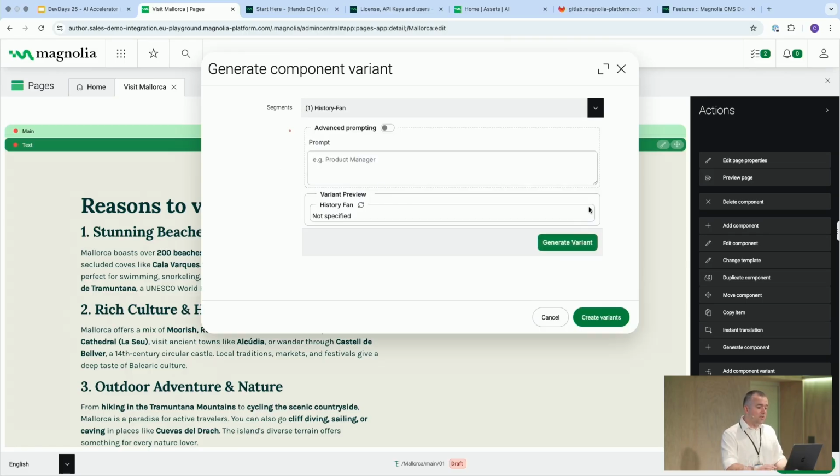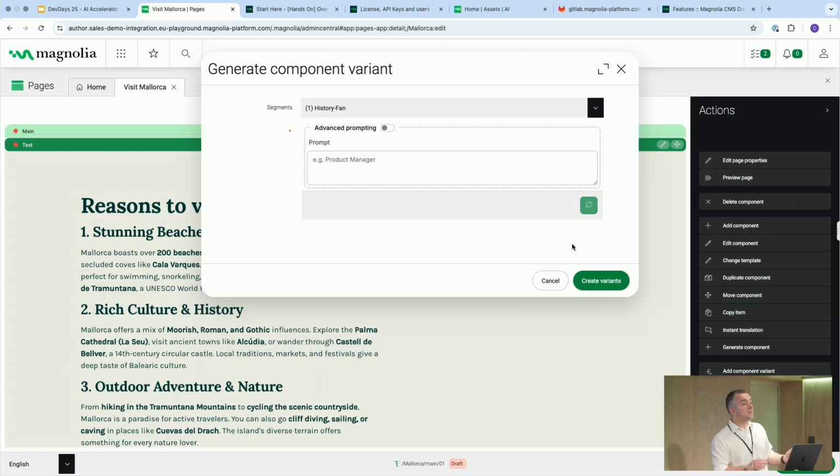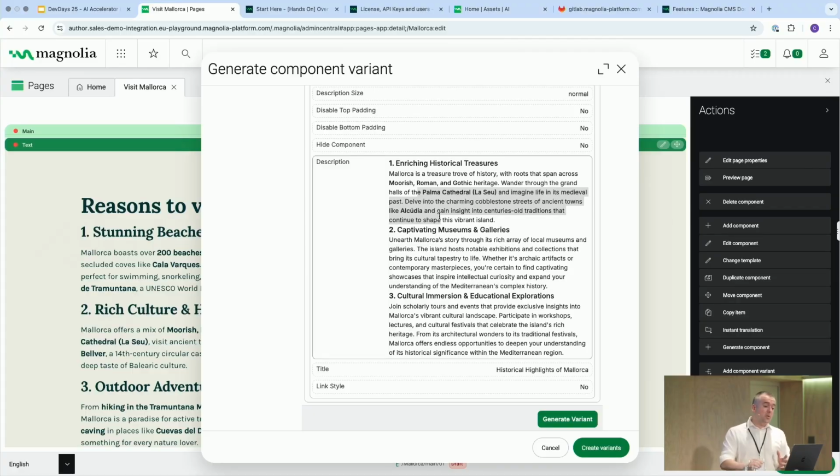And now all we do is we ask Magnolia to generate the variant for me. So this is taking a prompt that we've pre-built. It's taking the content that's in the page. It adds in our audience information. And we can see we come back now with some more relevant text to these groups. So it's focused in on cultural immersion. It's talking about those galleries because we said that they are of interest. And it's included some information here. Again, using its own learning, its understanding that it knows about interesting places that would appeal to somebody interested in history.